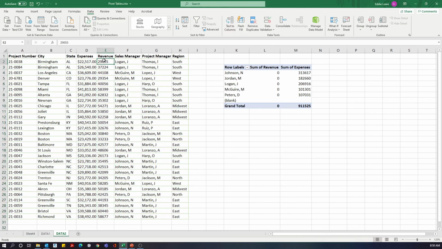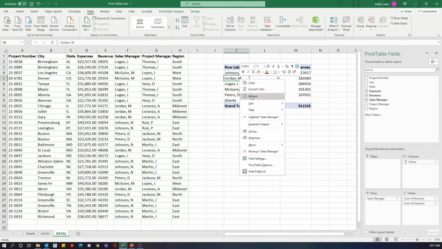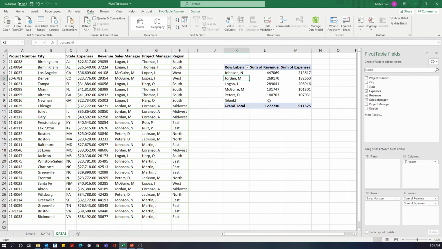Now you can see all of our data has come into rows, but our pivot table is still not showing our sum. So to refresh a pivot table or to gather new data, we can come in, click it, and tell it to refresh. Now you see that we have our data. So that's one of the biggest common issues that I will see. People will say, hey, it's not calculating a field, and they've got numbers in, you can see it, but it's a text and it's not a number field, so we need to convert it over to a number field. So that's how we can calculate that.